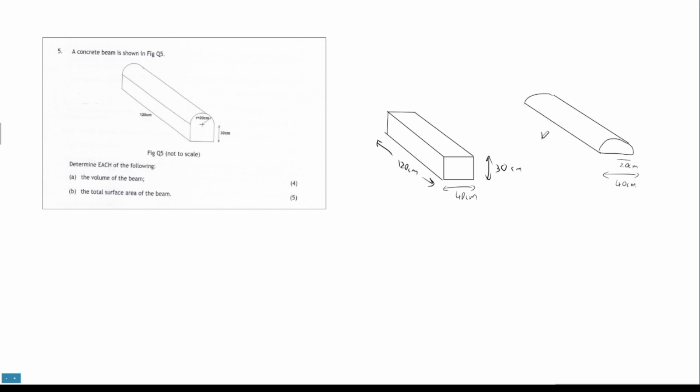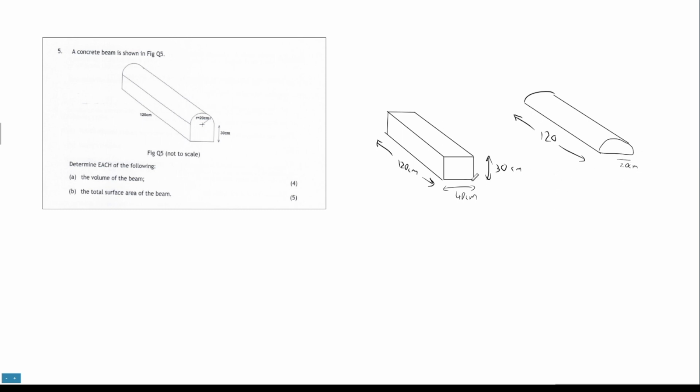Oh yeah, the half cylinder. It's going to be 120 centimeters long, and it should be a bit more curvy. It's a pretty bad drawing. Let's see if I can fix that a little bit. Yeah, it's still pretty bad. Whatever. I don't need the diameter actually, I just need the radius. And then I need to remember my formulas.